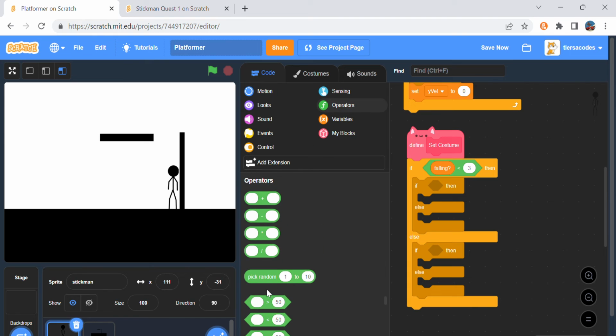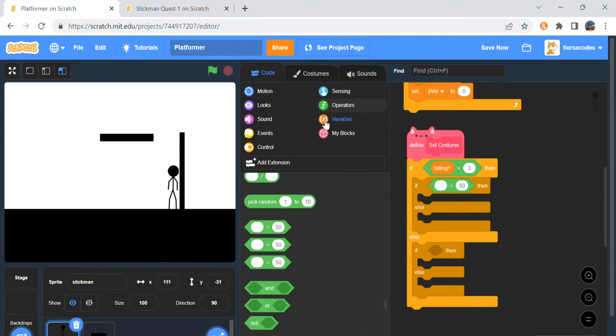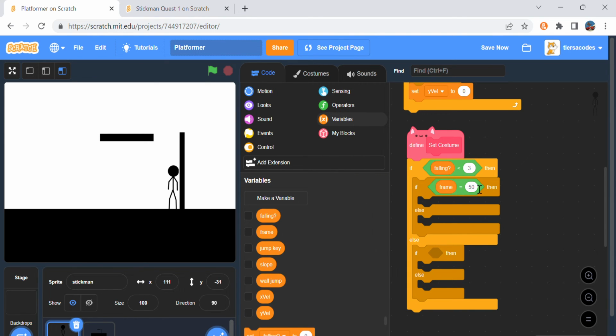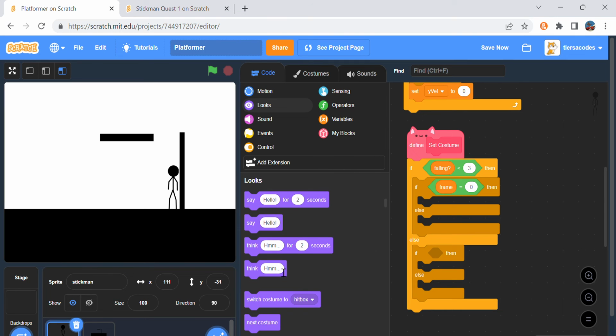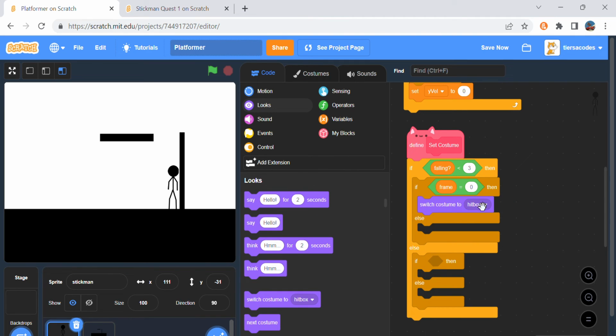Then if frame is equal to 0, then let's switch the costume to idle.